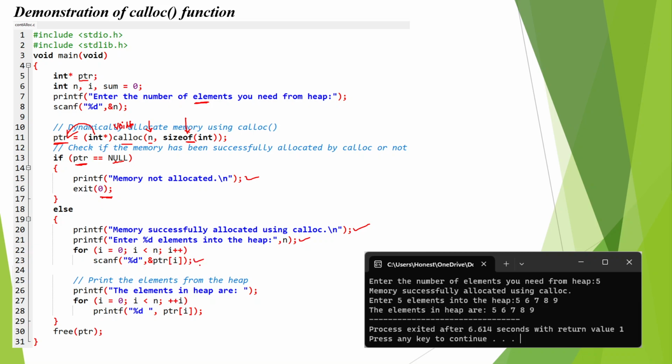storing into that array. So basically, all memory locations are contiguous, isn't it? All our memory locations, when we allocate using calloc from the heap, will be contiguous. So we can use this calloc function to allocate dynamic memory for an array. Okay, so those elements I'm reading and storing into the heap memory, and after storing, the same thing I'm accessing and printing, and then I'm exiting.